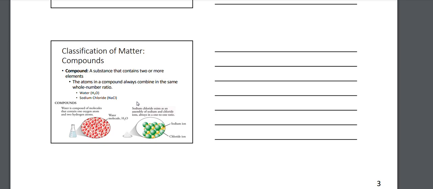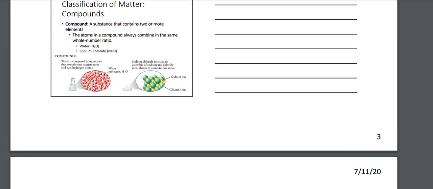Same thing with the sodium chloride, NaCl. So the formation and the structure of these compounds depends on the type of bonding that is being formed among the atoms of that compound. For example, if you look at the water, you have 2 hydrogen and you have 1 oxygen centered in the middle. So you have 1 oxygen in the middle and you have 2 arms coming out of the oxygen. That basically describes the bonds that hold the hydrogen atoms.